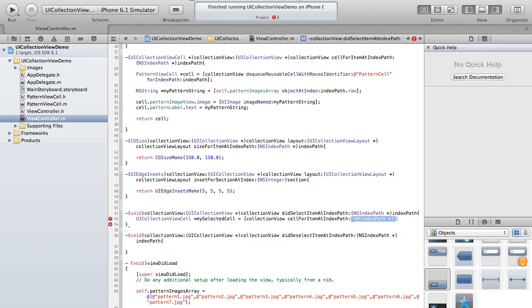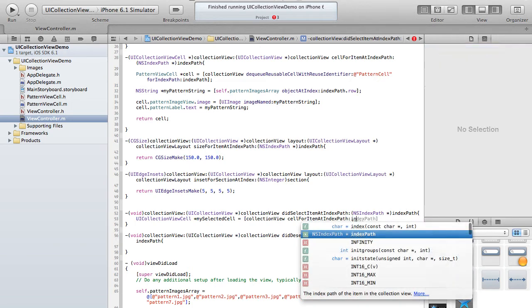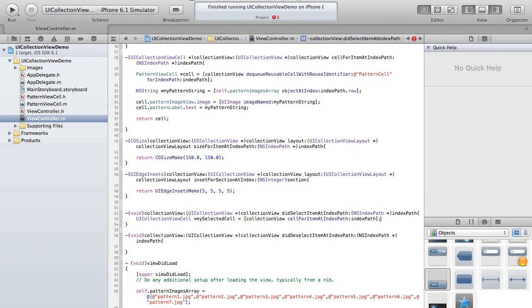And what's the index path argument I need to pass in? Well, fortunately this method gives me that variable indexPath, so I can just put that here. This will give me an object called mySelectedCell from the class UICollectionViewCell.